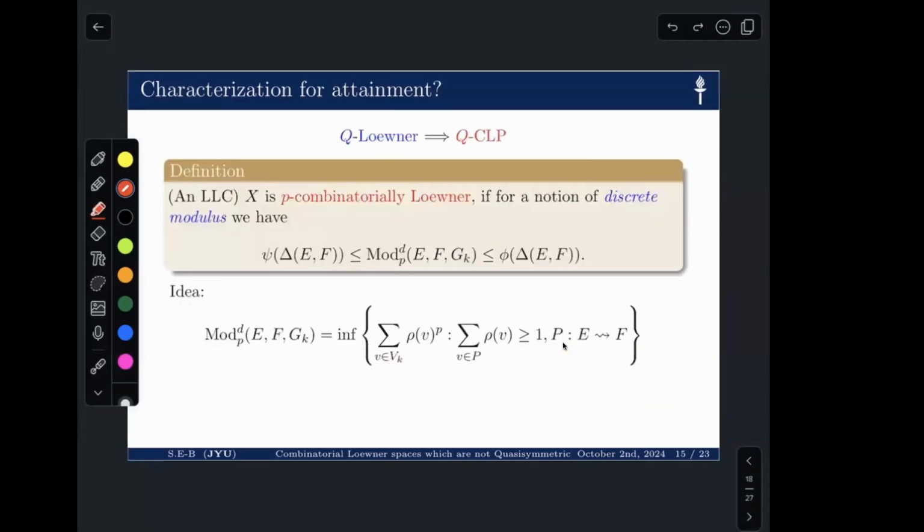Okay. But just to tell you a little bit what this is, so this discrete modulus condition, if you remembered what I said about the Loewner condition, the Loewner condition involved infimizing over an integral. Well, now we're discrete modulus, so a discrete integral is a sum, or a weighted sum. In this case, it's just a sum. And an integral over a curve is a discrete sum over some objects. And I'll draw a picture of what this looks like, so you'll see it even more clearly.